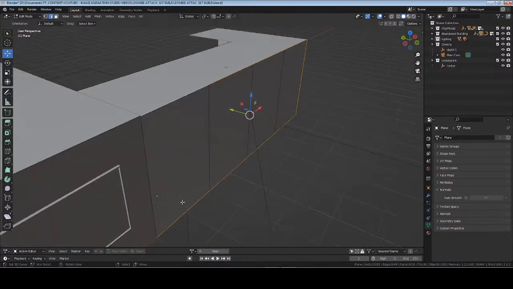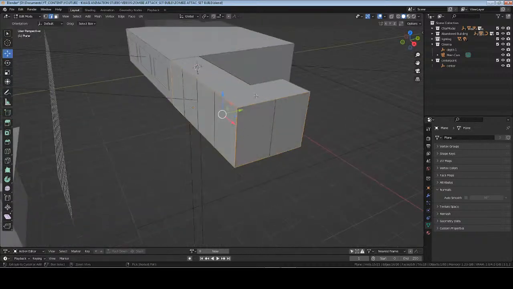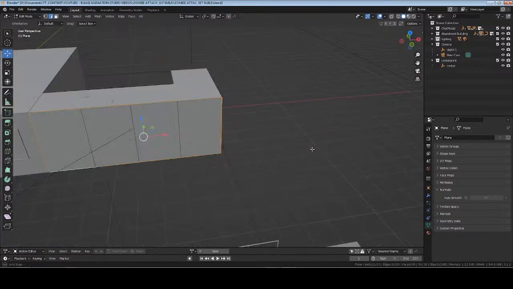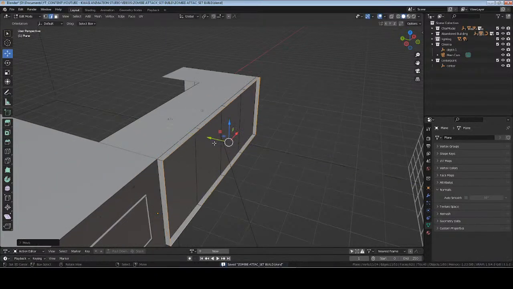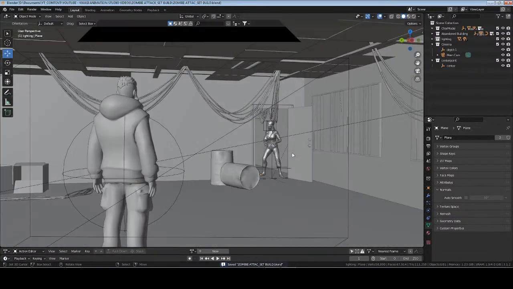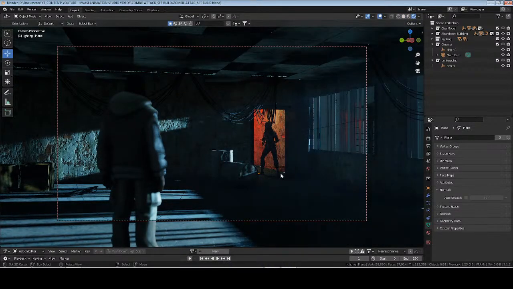Oh, should've just done the whole thing. Hold on. All right. I don't want the other side though. All right. Boom, boom. And that should fix the issue. Nope, it didn't.